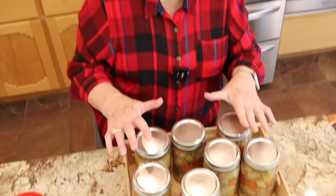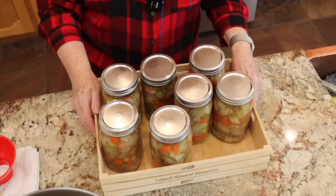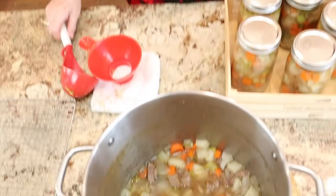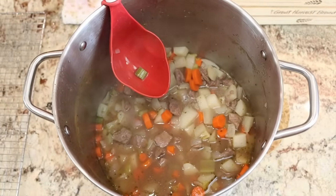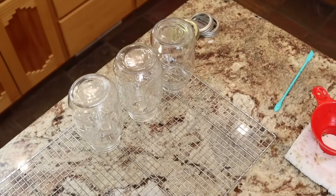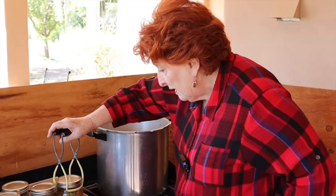We have 7 quarts ready to go out into my stovetop Presto outside in our canning center out there. I have this much left. This is probably about 3 quarts, I'm guessing. So I have 3 quarts ready to go over here, clean and ready. We're going to go out and get these going. Then I'm going to come back and get my Nesco electric canner out, and we will put anything that remains in that canner. So I'll meet you outside and we'll get these going. The water is simmering.